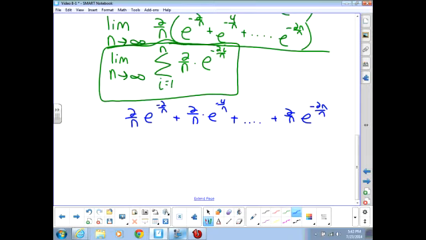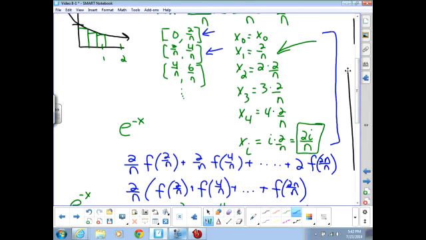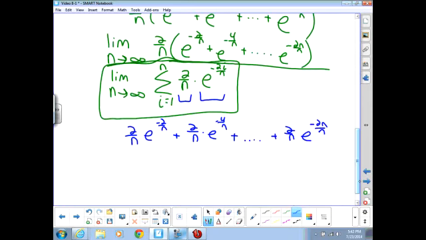So in reality, what we have here, if you're doing right-hand endpoints, we're going from 1 to n, because we're going from x1 to xn. This is our width, and then this is just our function with our general x value plugged in. So when you do further examples of this, you might not have to write out all the steps we did, as long as you write out the steps to find that general x value. So this is going to be real important to help you find the general x value that you're plugging in for your summation. And this is one type of question that we'll see.